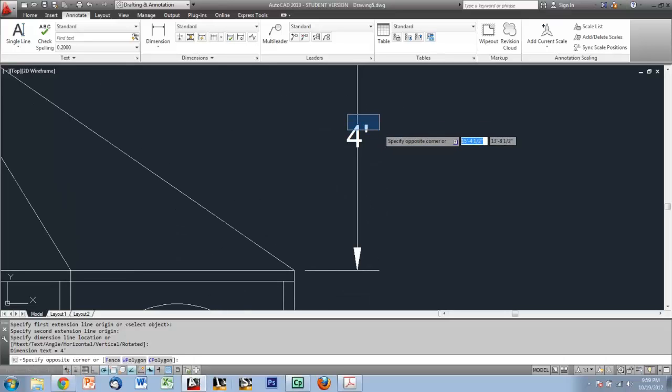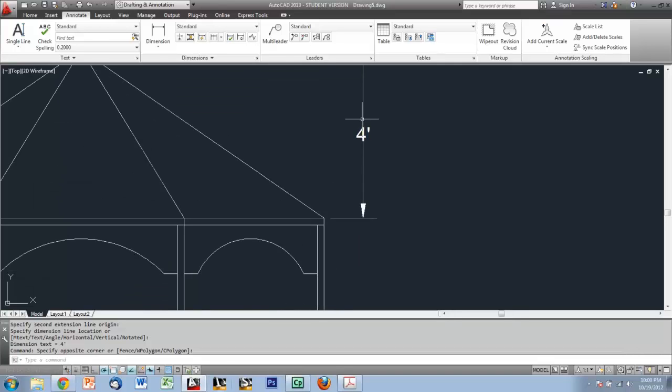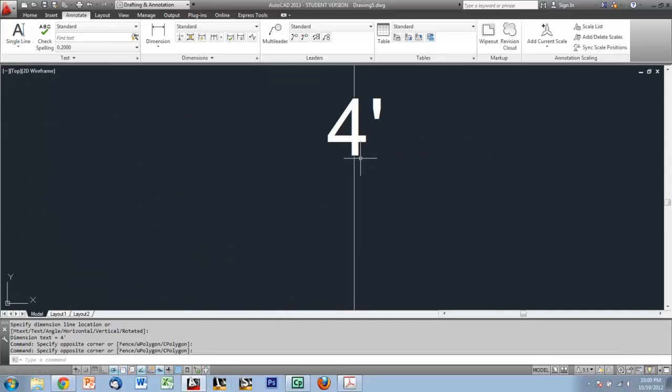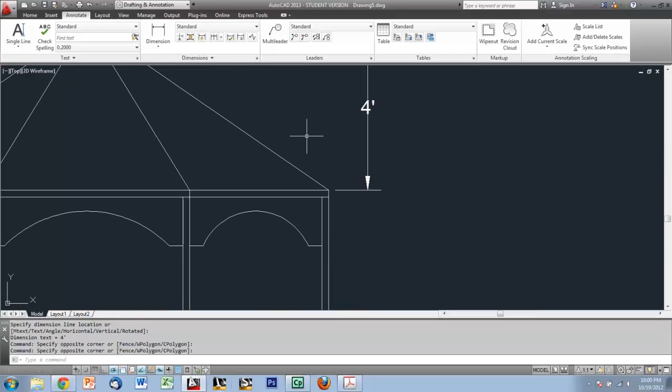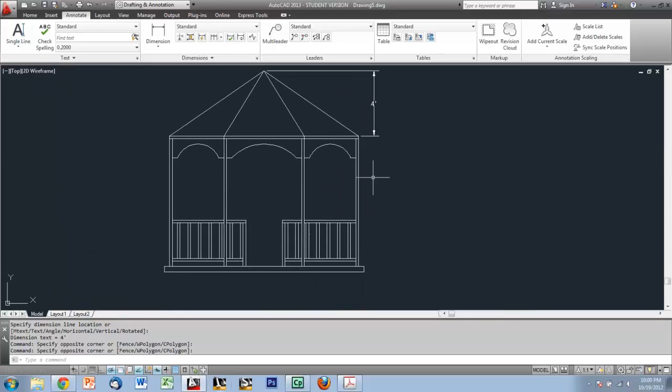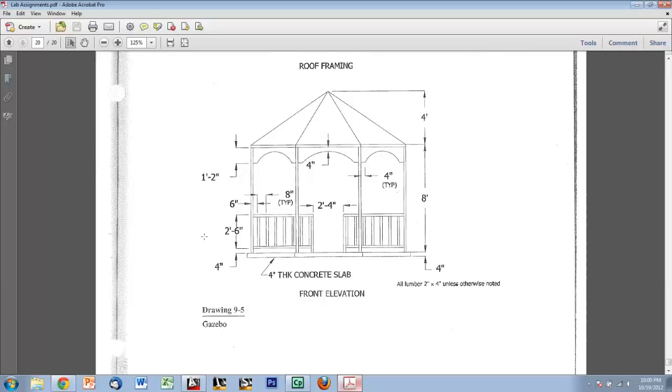I need a little bit more of a gap in here between my dimension lines, so you would want to increase that number so you have a better gap right here. That's awfully close. But other than that, it looks pretty close, looks pretty good. So you would go through and dimension everything then using your dimension tools so that it matches exactly with what you see here. So that's a slow, tedious process, but not really that hard, so I'm not going to include that as part of this video because I think that's pretty self-explanatory.